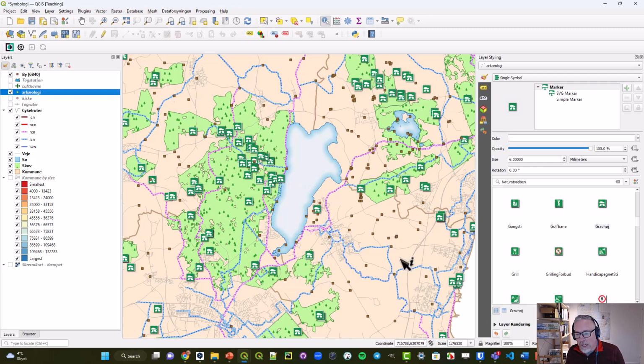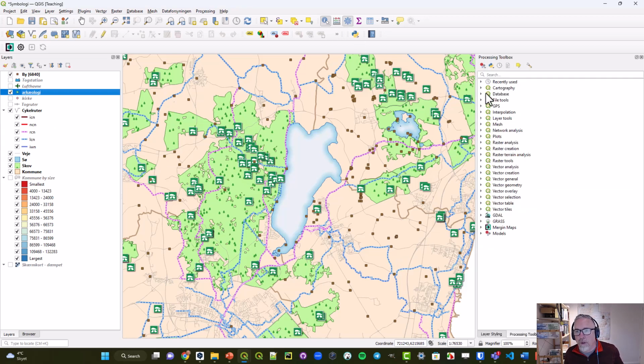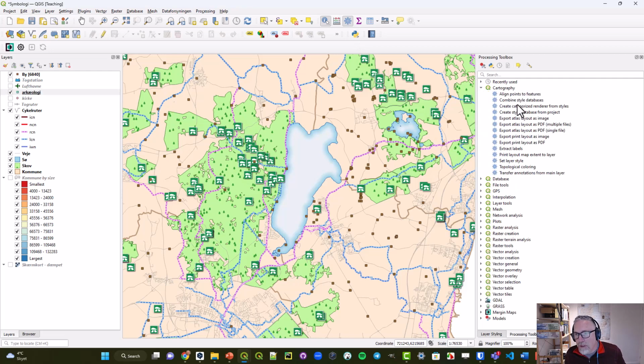There's also, in the processing toolbox, some tools related to cartography. Most of these have to do with the style libraries. So, for example, I can create a style database from this project. I could export this project out as an XML style and share that with people.